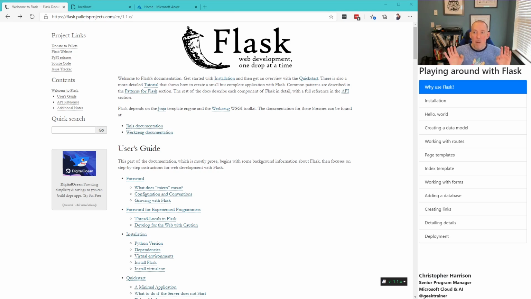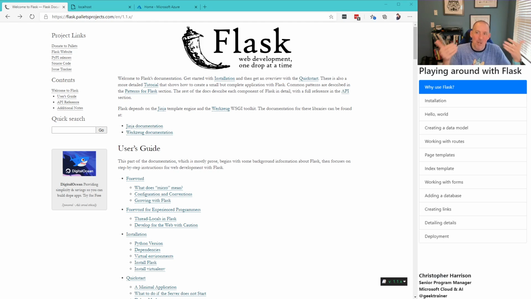But what happens if what I'm looking to do is just create a website that's maybe going to be a front end to some REST calls, that maybe I've got an AI service, or maybe I've got an ML model. All I want to do is just create a web front end for that. And that's it. So I don't need all of these little bells and whistles out of the box. I just need a basic web front end here. And this is really where Flask shines.